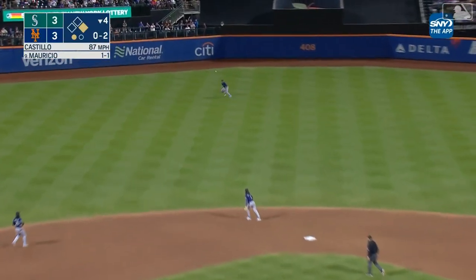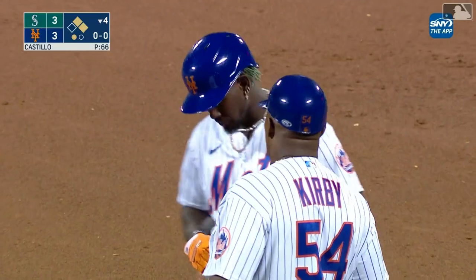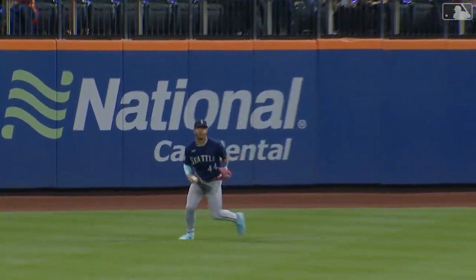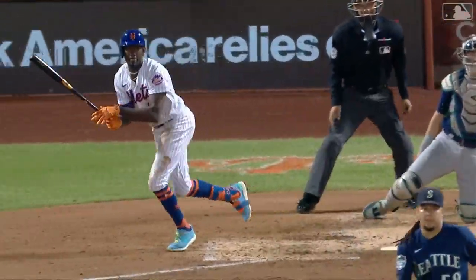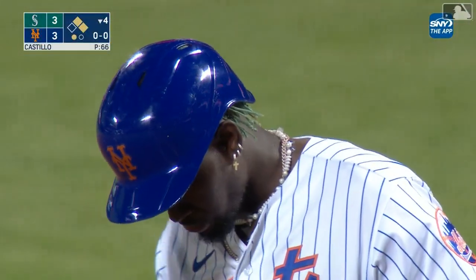He lines one to center field on a change-up and it's down for a base hit. He swung at a pitch well out of the strike zone, and then he got a change-up he could hit and hit it at one hundred ten miles an hour to center field — very impressive. You go, kid — four for five to start his big league career. He made a good change-up pitch but this one hung over the middle of the plate, and Rodriguez looked as though he was going to come in and try to make the catch but then ceded the single.